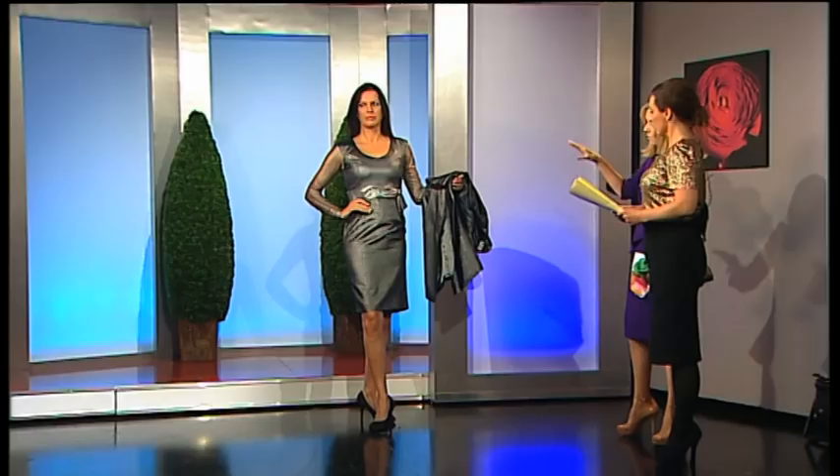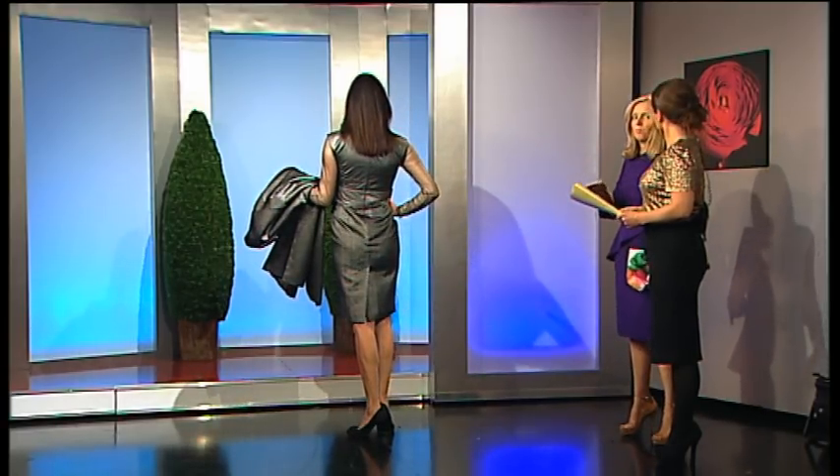This dress is quite complementary and slimming. I'm finding a lot of age groups — mothers of the bride in their 40s, 50s, and 60s — are buying all of these styles in different versions. The ultimate message is not to be intimidated, to give us a ring, come in for a chat, and have something wonderful made. Maura is based at Fitzwilliam Place and the website is www.mauraeforkin.ie — it's M-A-I-R-E, not Marie. She also does occasion wear and contemporary wedding dresses, and will be at the Wedding Journal Show at City West.